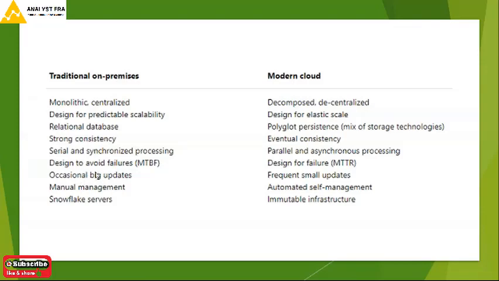So essentially, what do you do in an on-prem server? You would go ahead and do occasional big updates. That is, occasionally you would update the entire infra. In a cloud environment, you would update, but you would update it minimally. That is, every patch would be updated automatically. Why? Because of your PaaS offering and stuff. We spoke about it, right? How we can update and how we will leave Microsoft to update it. So Microsoft will take care of my updates, which are the frequent updates that happen in the cloud environment.